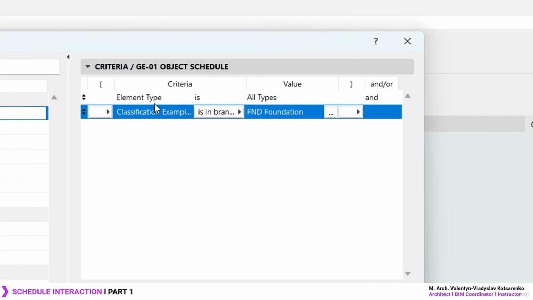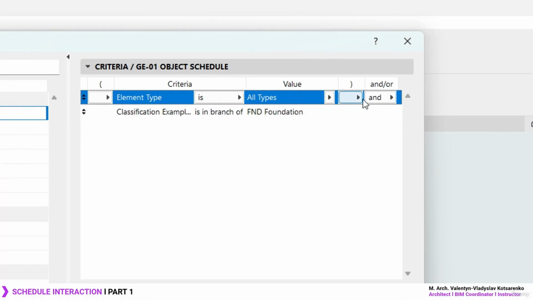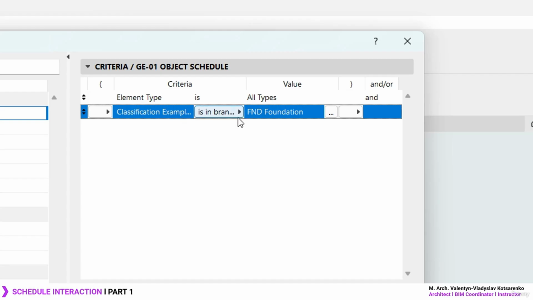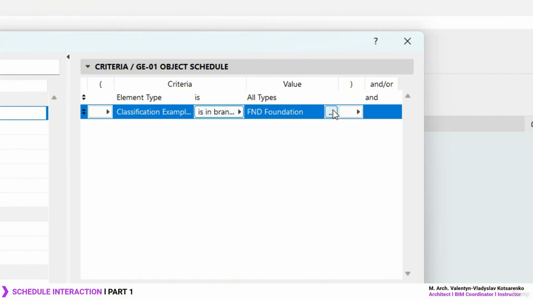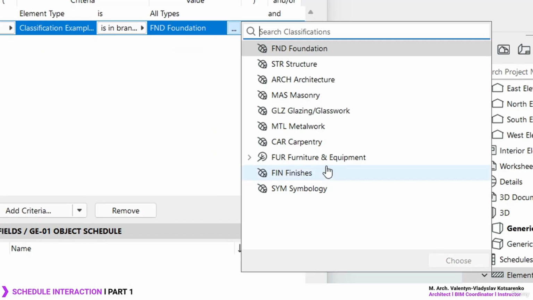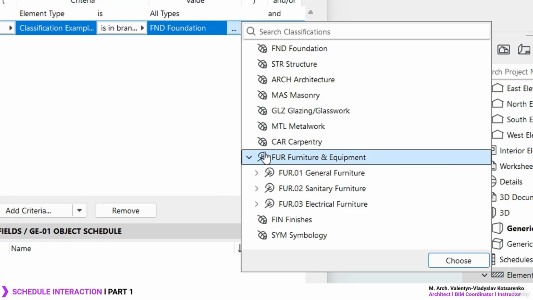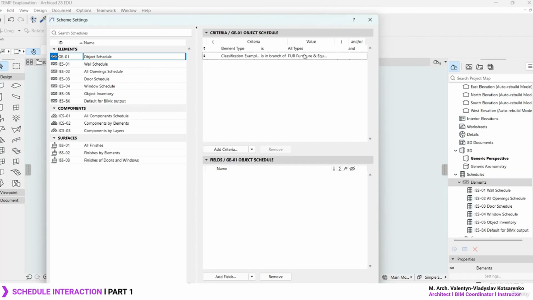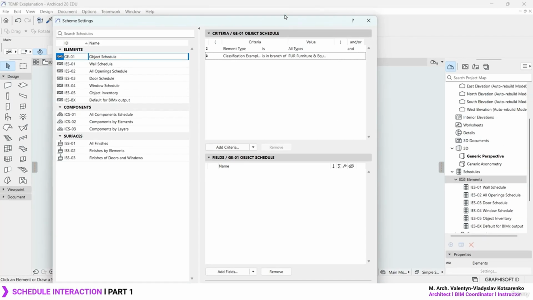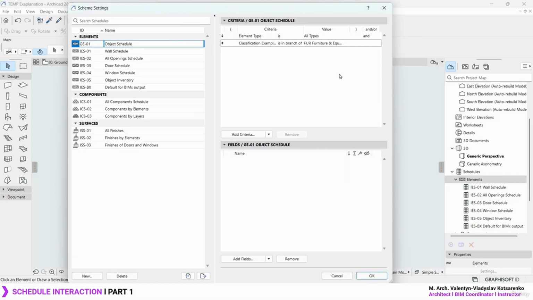And let's say that Archicad selects everything that is classification. Well, you can say if it has no value, or a branch of, or direct child of. And let's select just a general category, furniture and equipment. In this manner, it should take all the objects and document everything.